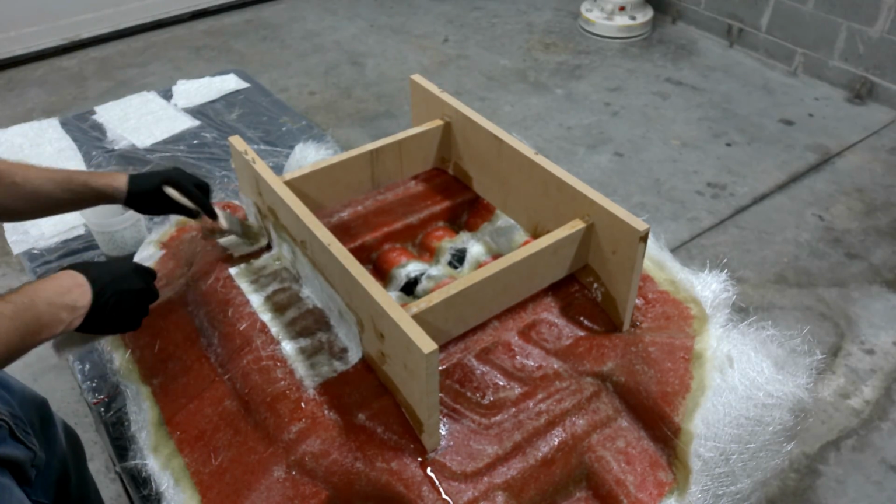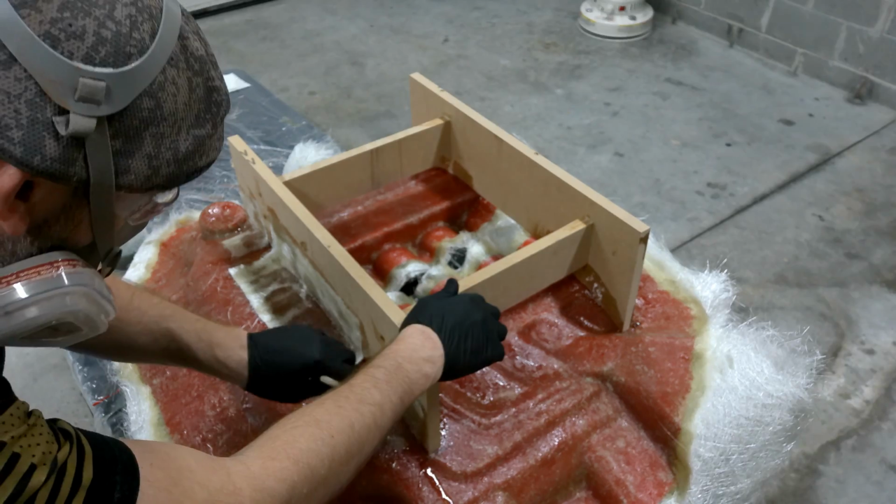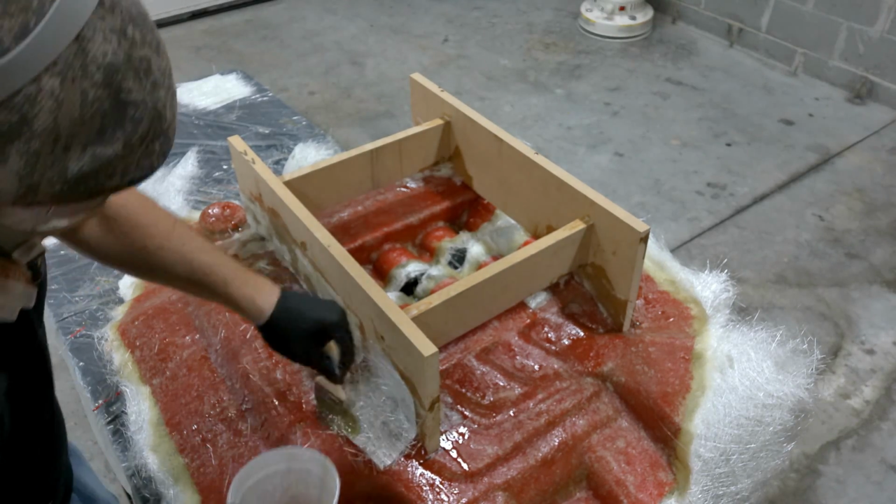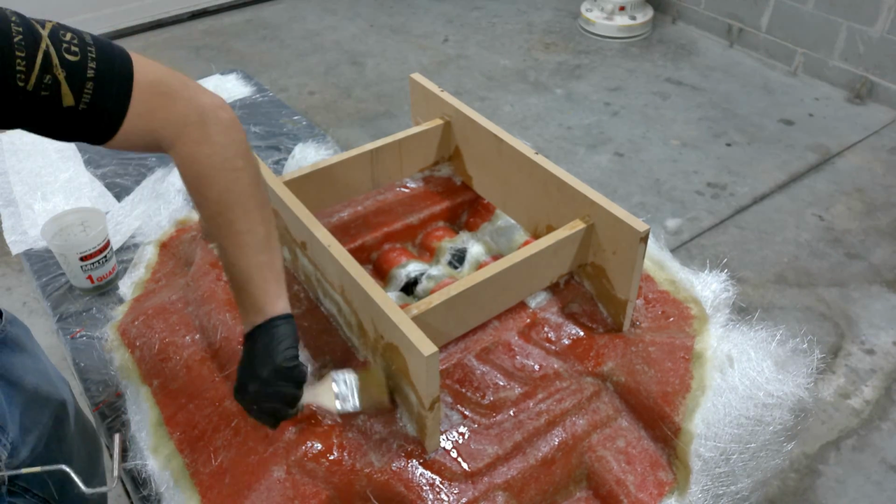And I'm going to do about 2 layers of this matting, just to provide a little extra support and strength. And I'm going to do this on the inside and outside of the wood, just to make sure we have all our bases covered, as well as to make sure this is very strong.